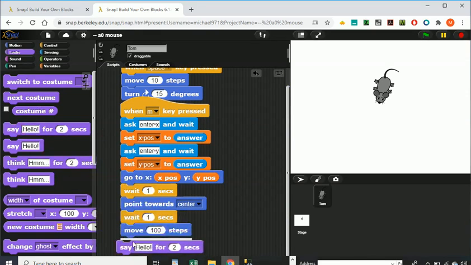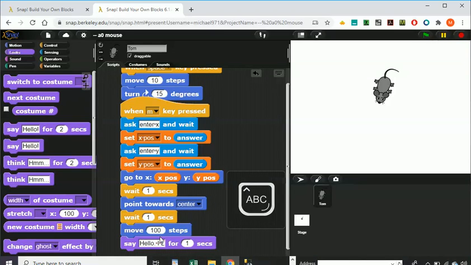So after he moves 100 steps in, he will say hello for 1 second. And he'll say, hello, I like Snap.